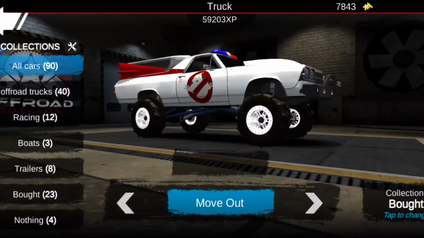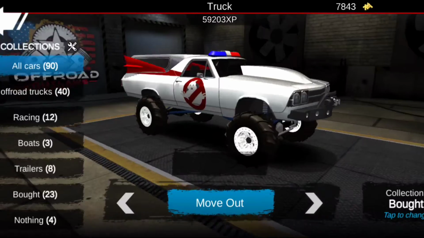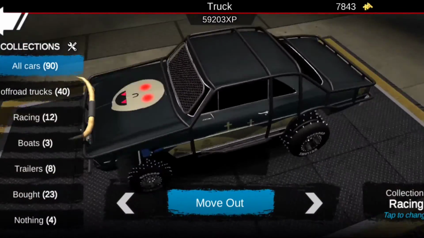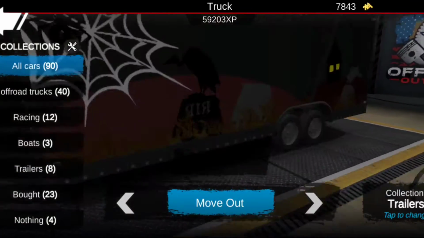Okay, so here's a Ghostbusters one. It's been a full year since I bought this, and it's pretty awesome. Here's this quick little thing. I made this in like 1 minute. The eyes change, which is pretty cool. And it's just a whole bunch of skulls and crosses and stuff.